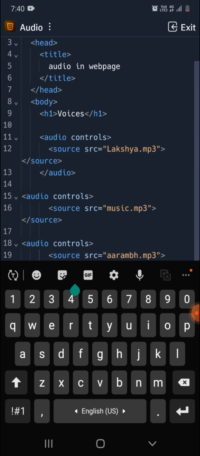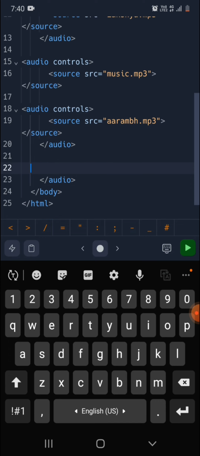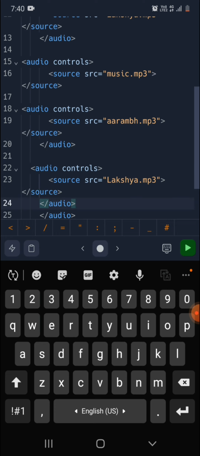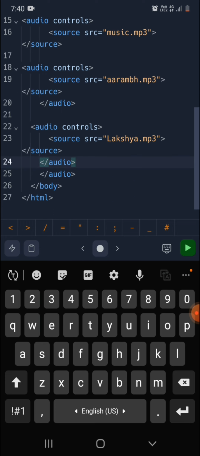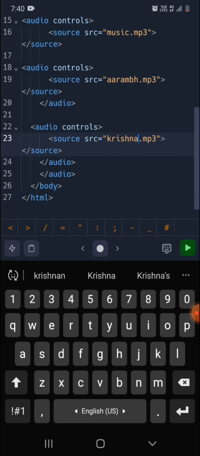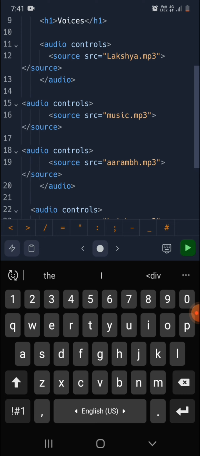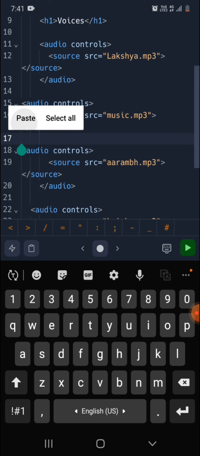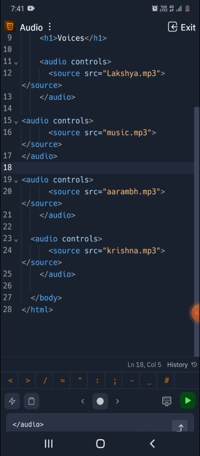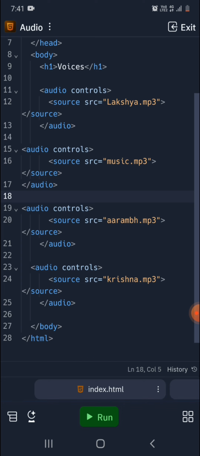And we will paste another audio again, and instead of Laksh, here we will write Krishna. Cut it, paste it here. So now you can see we have added 4 different musics or songs.